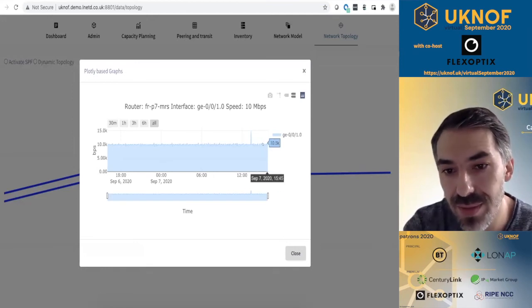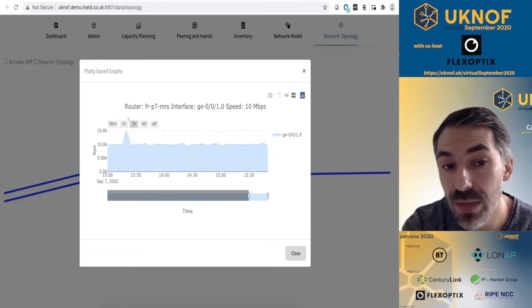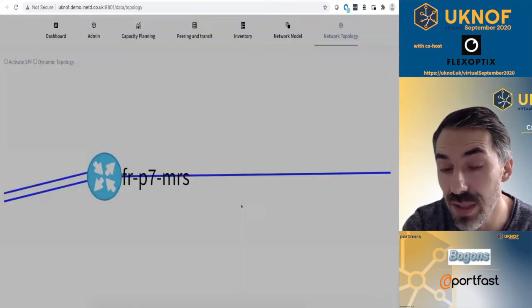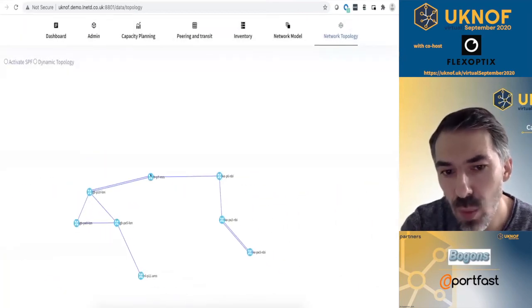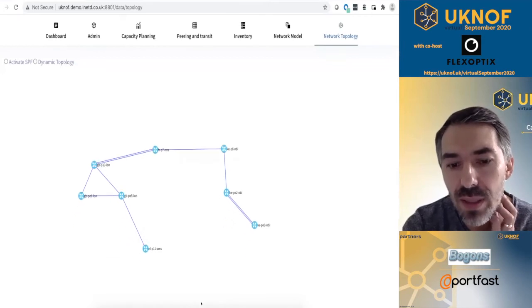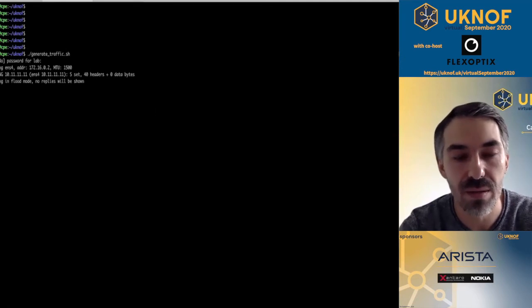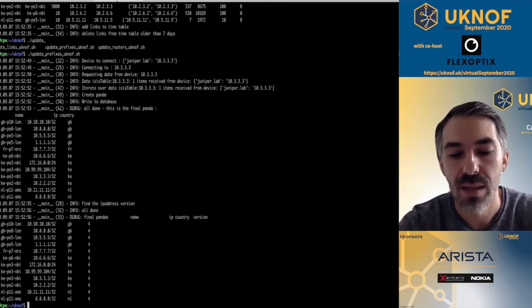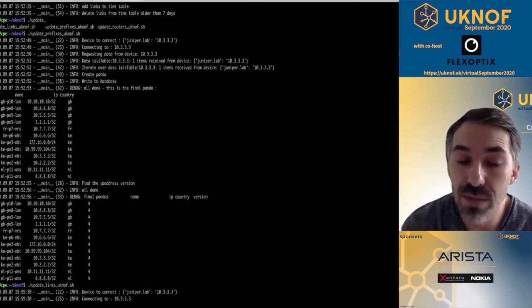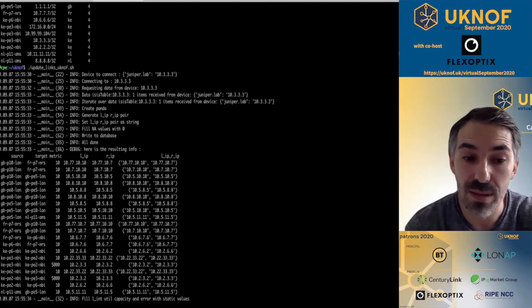Of course, this being a demo, you don't get much, but you can go back in time and check the live utilization. And once the script to generate traffic is completed, and let me check if that's done, I think that's enough. We can rediscover the links, and hopefully the generated traffic is reflected there as well.